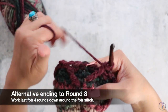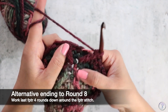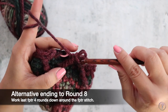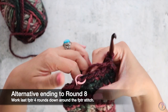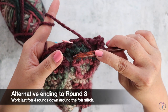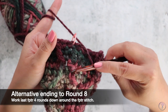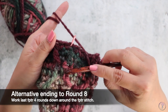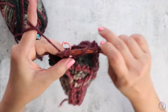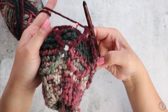Okay, so one of the things that I wanted to show you is that right where your round starts and ends, it's a little off. So instead of working right into the top stitch of this one, I'm going to go down into the actual stitch. So let me show you. Yarn over twice. Now instead of going up to this stitch here, which is the correct one if you're working the rest of the pattern, I'm going to go down into the actual stitch, the top of this stitch here, and work around this one. Okay, I feel like that makes it more even. Okay, it looks better.